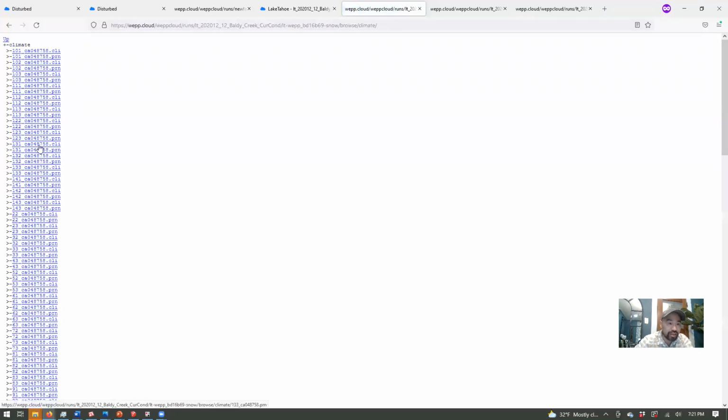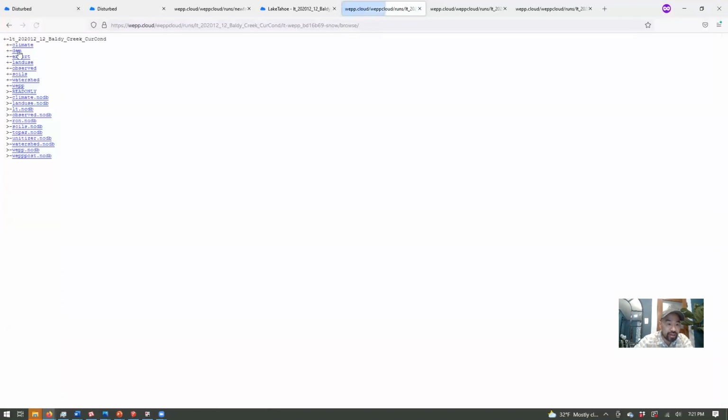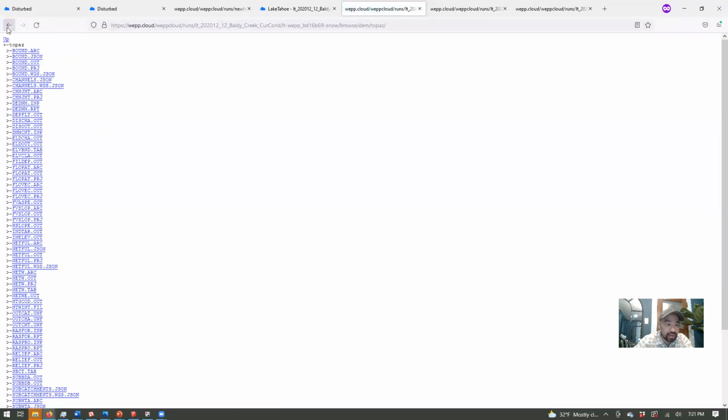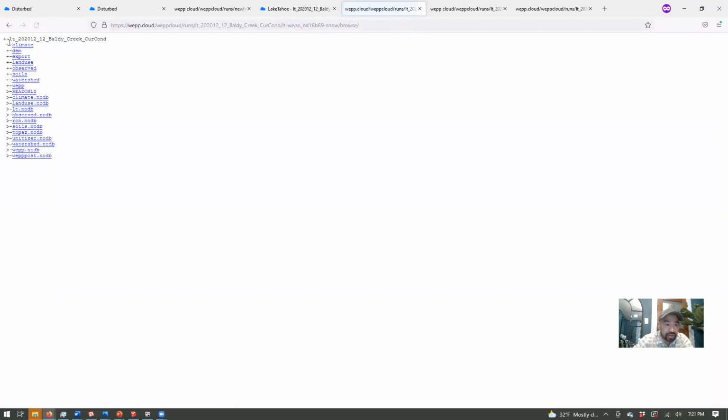We have all the climate files. We have the digital elevation map files. We have Topaz files. We have export files, which include ArcMap resources. It goes on and on. So land use, observed soils, watershed, and WEPP.